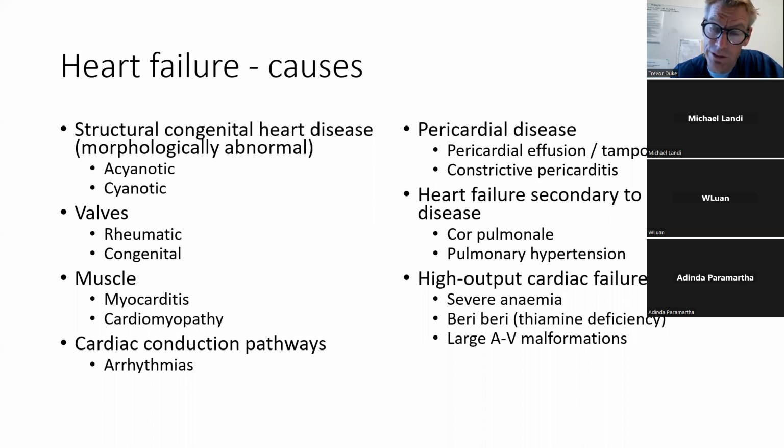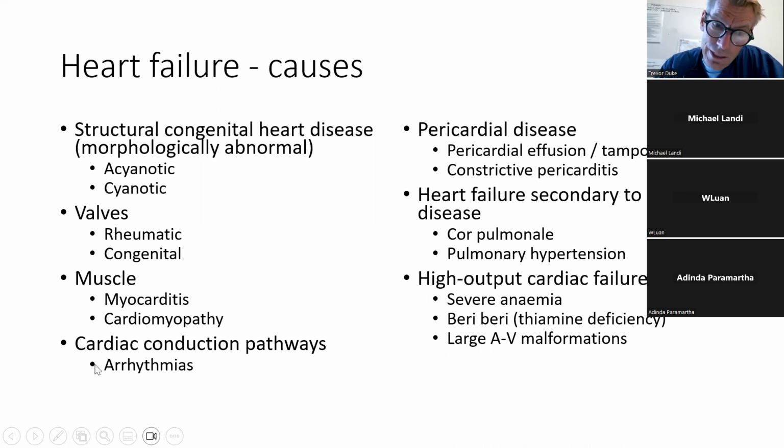We talked last week about VSDs, ASDs, PDAs, and then cyanotic heart disease, which we haven't talked about yet. And then conditions where there's a problem with the heart valves, like rheumatic heart disease, where the valves are inflamed or damaged, or congenital valvular anomalies, where a child might be born with an abnormal mitral valve or an abnormal aortic valve. And then there's the problems of the heart muscle itself, and that can be either congenital or acquired. If it's congenital, it's often considered a cardiomyopathy. And if it's acquired, it often relates to myocarditis, an inflammation of the muscle related to a virus infection.